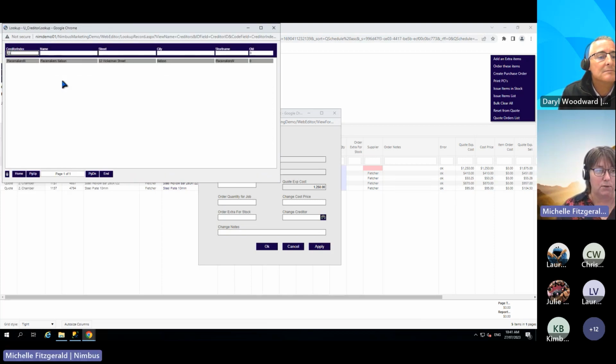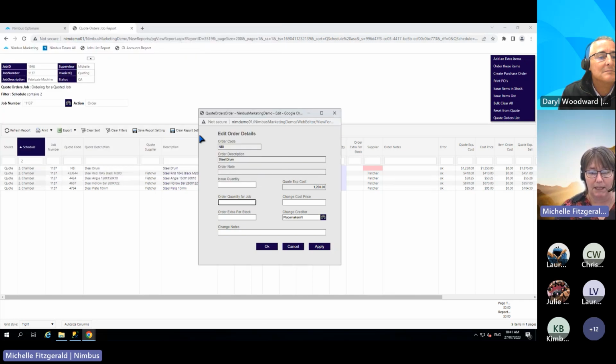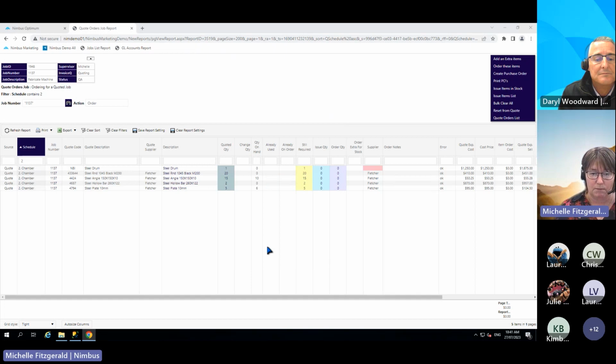I'm pretty sure that we were going to get that steel drum from Placemakers, and we don't have it in stock, so I'm going to order that from them. So you can see now where the supplier is updated over here. If we make any changes, it shows in this column, because essentially this is the column that will get used.